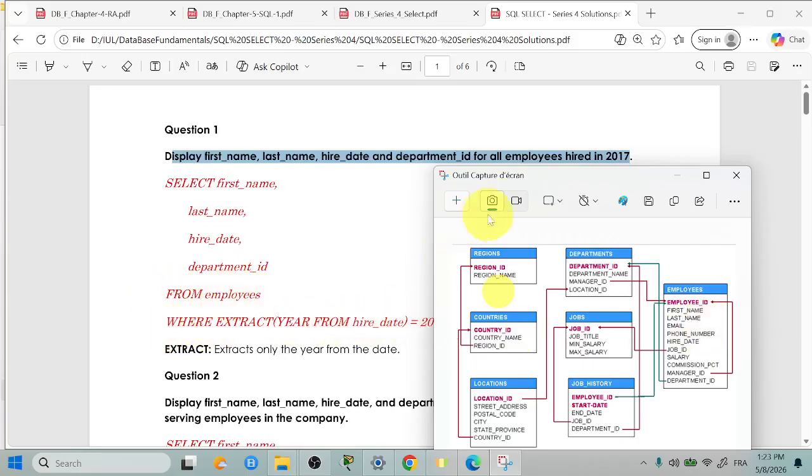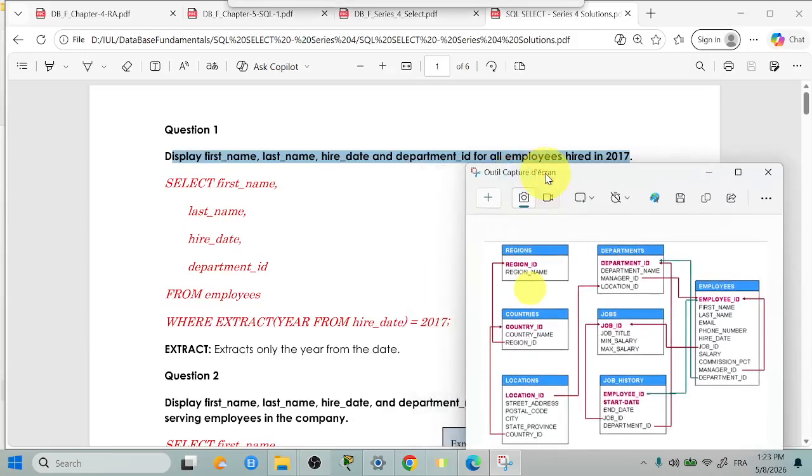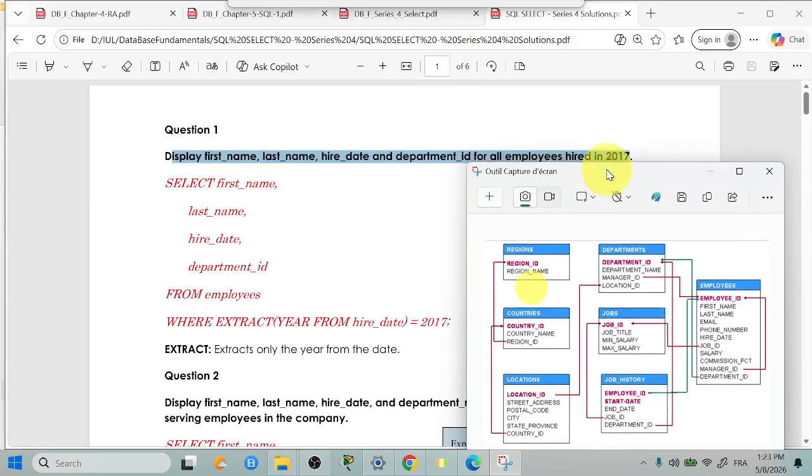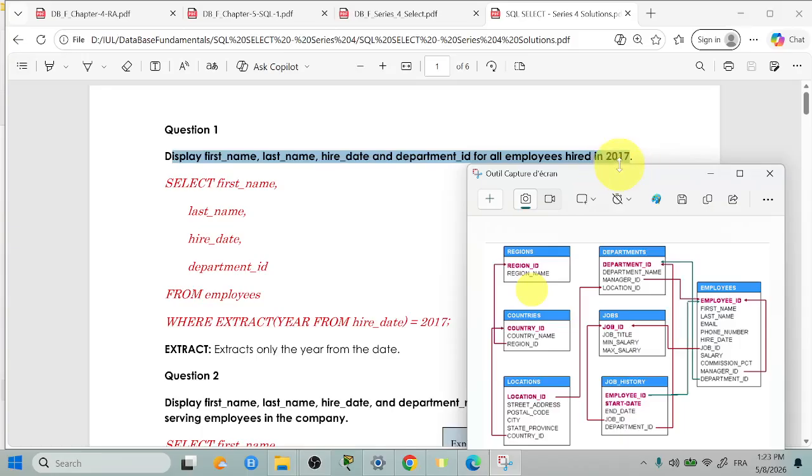Here we have to pay a bit of attention to this function, extract. As you know, hire dates are stored like 5 April 2017, 10 June 2017. But from the question he mentioned above, we want only the year.